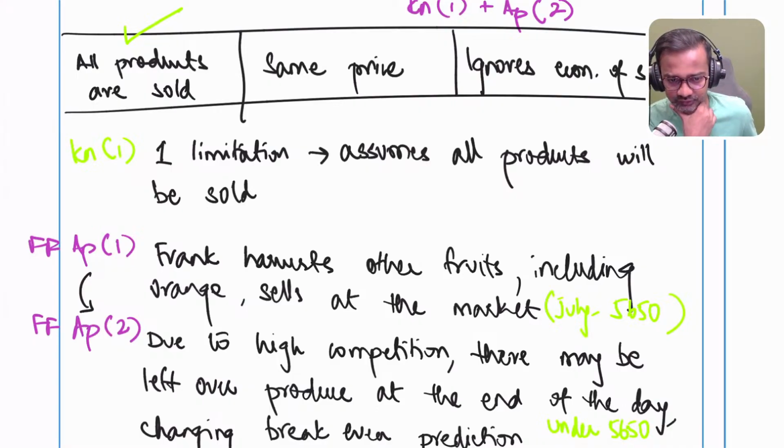products are sold. So I'm just explaining here what he is planning to do in July with the break even. What he's thinking is, I've got to sell 5650 oranges, and he sells them at a market, right? So I'm setting up my application. And the problem is that since you're highly competitive, you know that you won't be able to sell all your product. There's options for the consumer. So it's logical to assume that you will have some leftover product. But break even says there's no leftover product, you will sell everything. So I'm just trying to make the connection between that.